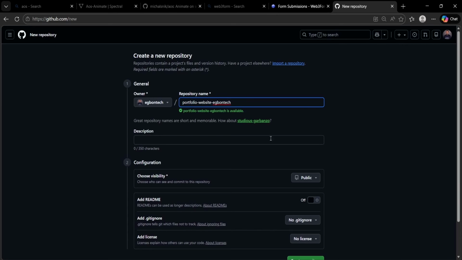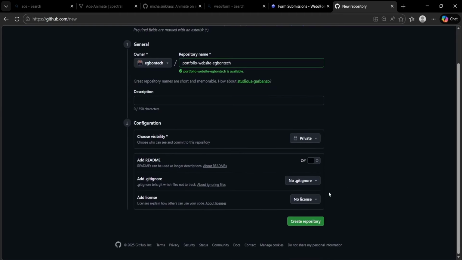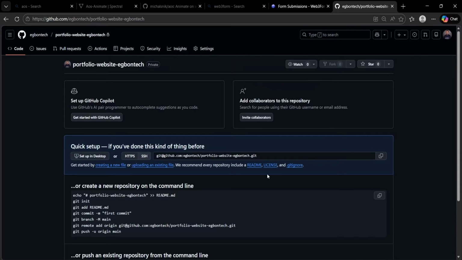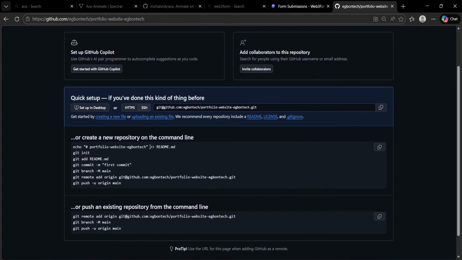I think we have that available. Then this is going to be a private repo, and I'm just going to click on create repository. Now we have the commands we need to run in our command line to push our code to GitHub. So I just copy up to this point, up to this git commit right here.